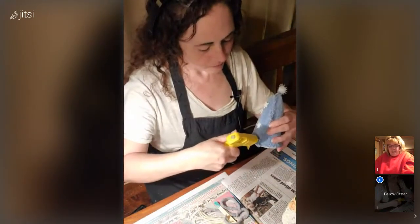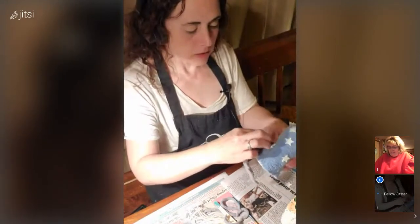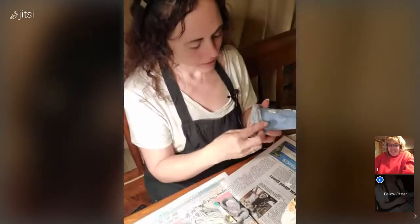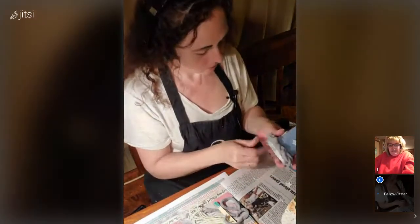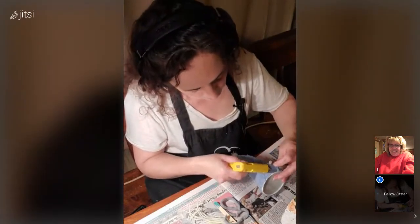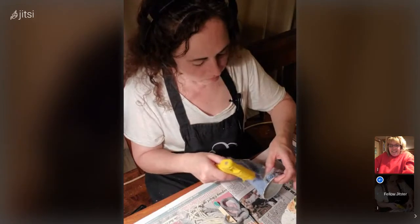I'm doing three dots of glue and then I'm going to take the end and put it by the seam. The other one will go to the other seam. I'll burn my fingers again — but then you have one in the middle. I'm going to take the tip of my glue gun and push them down, which will help me not burn my fingers. Then I'll cut the excess string.